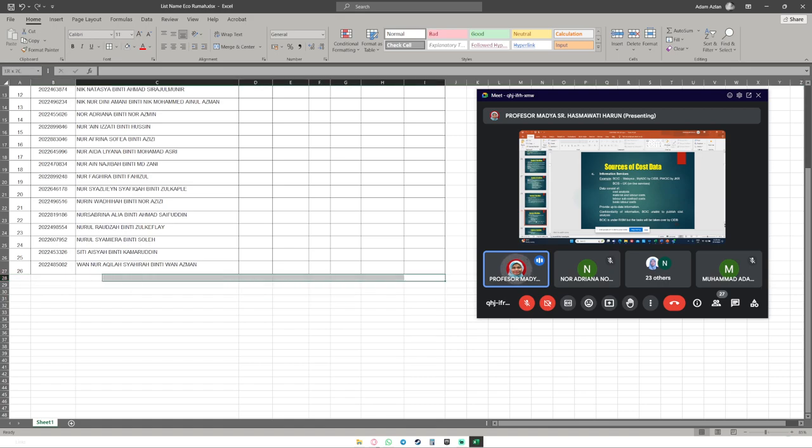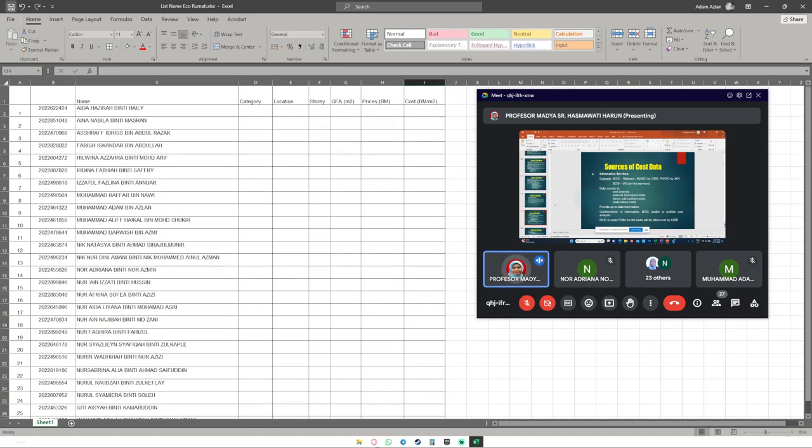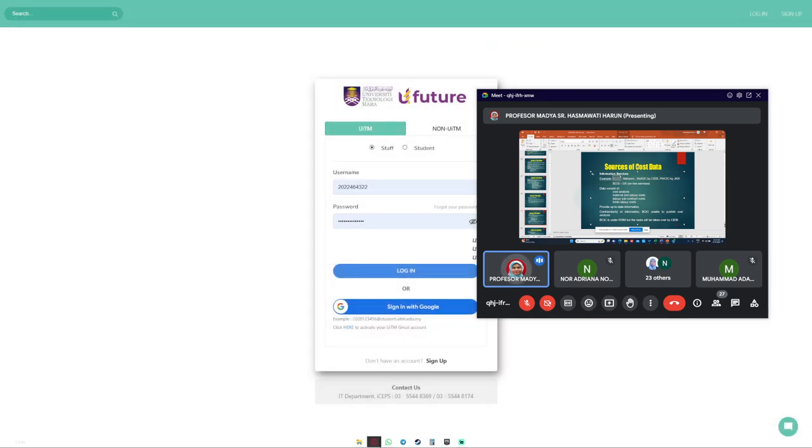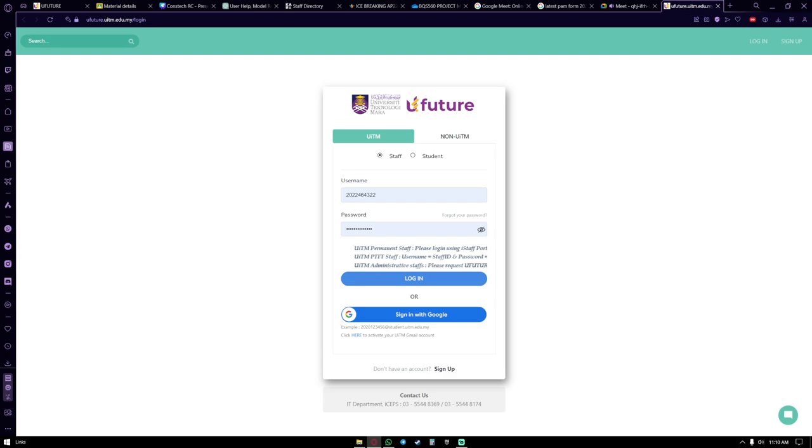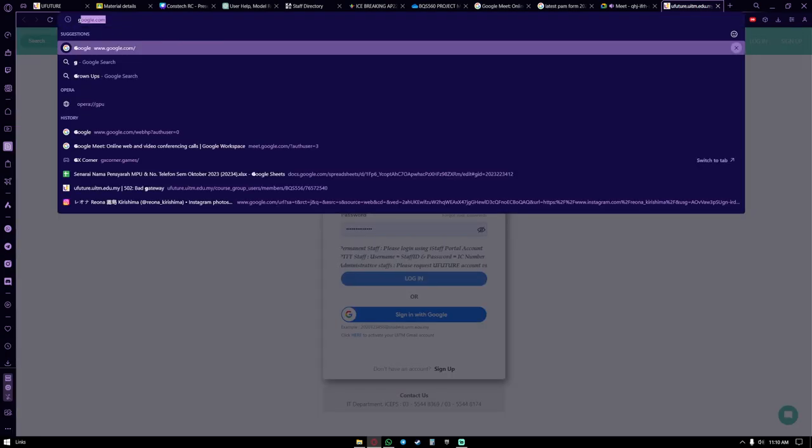We also have BCIC, Building Cost Information Center in Malaysia, but that is already an old historical case book. Okay, now we have BCISM. So kalau boleh pangkahkan BCIC ni, okay, kita tak nak dah this one. This one is no longer relevant to Malaysia. Sekarang kita melihat kepada BCISM, yang bertempat di Putrajaya.